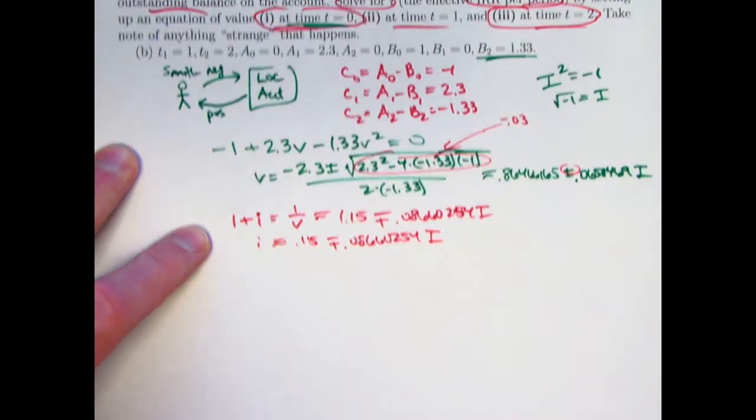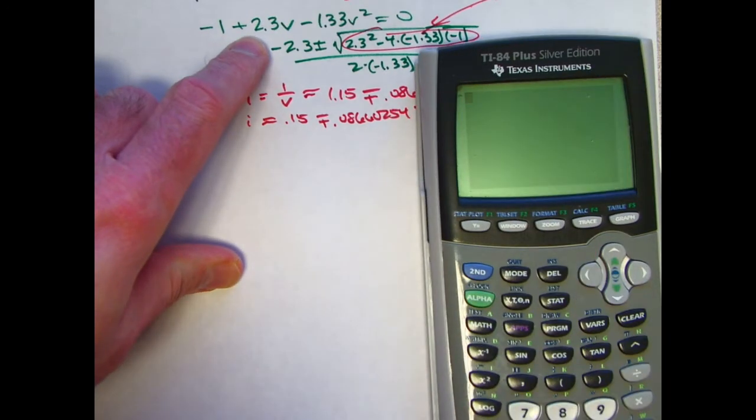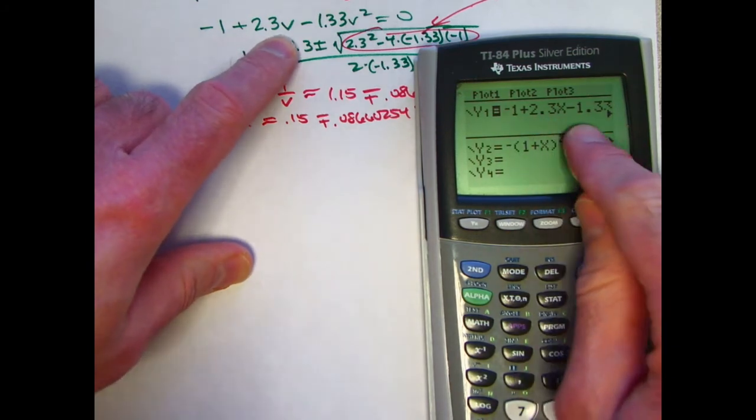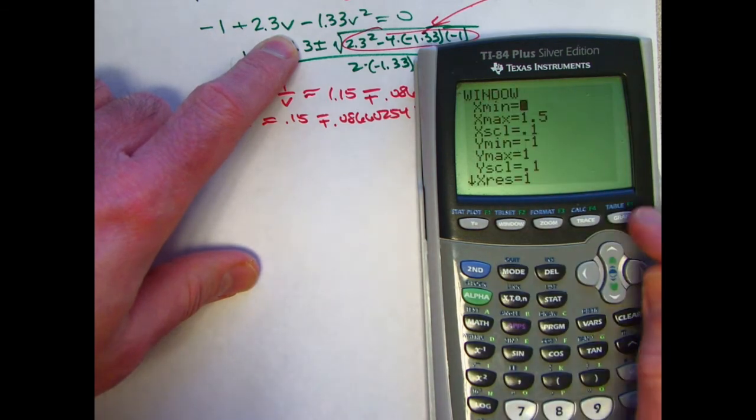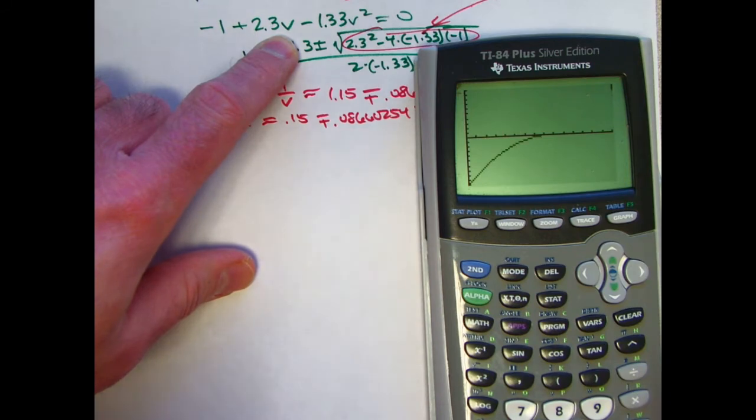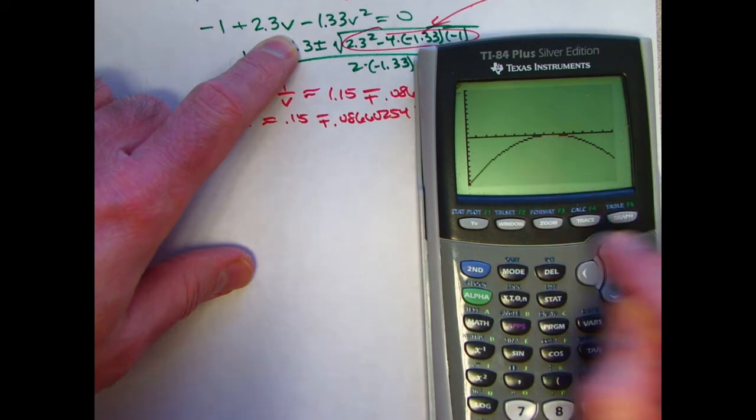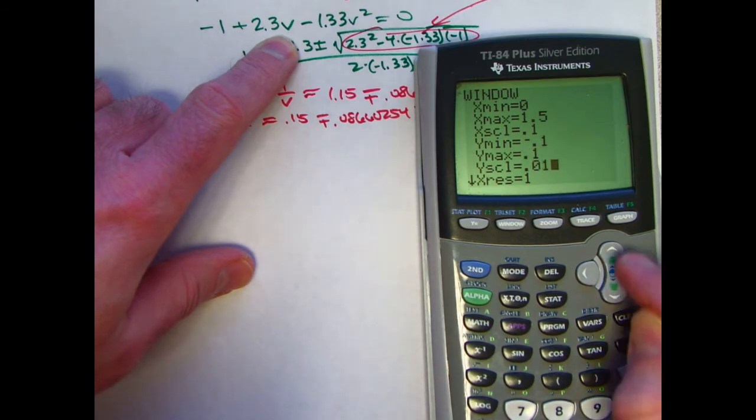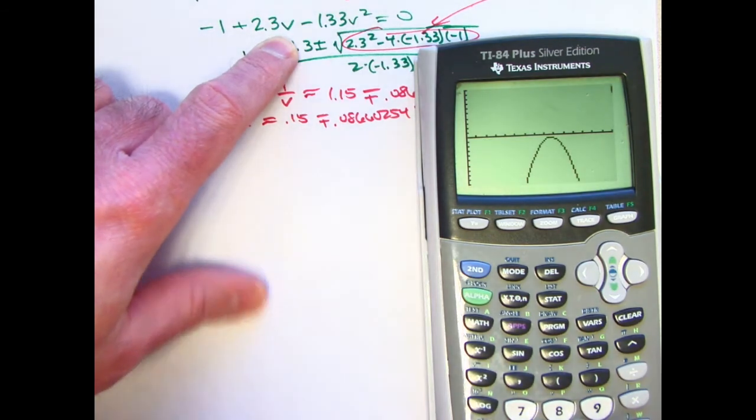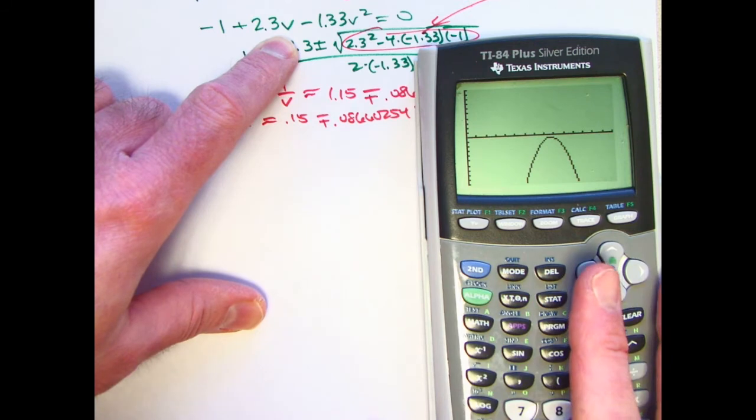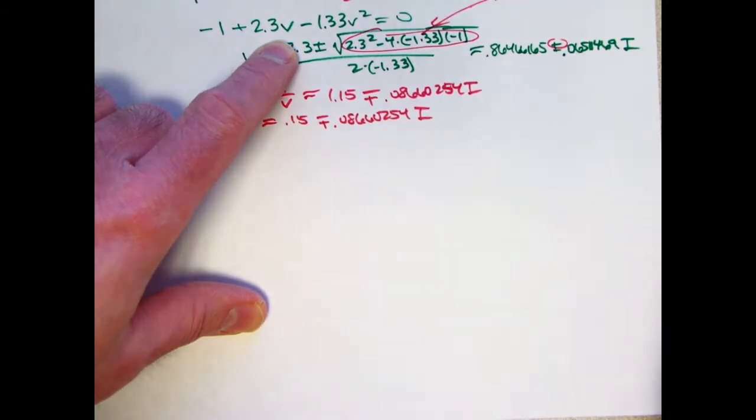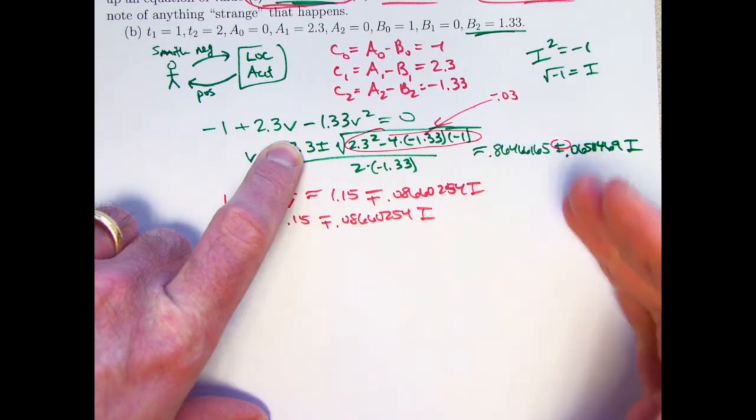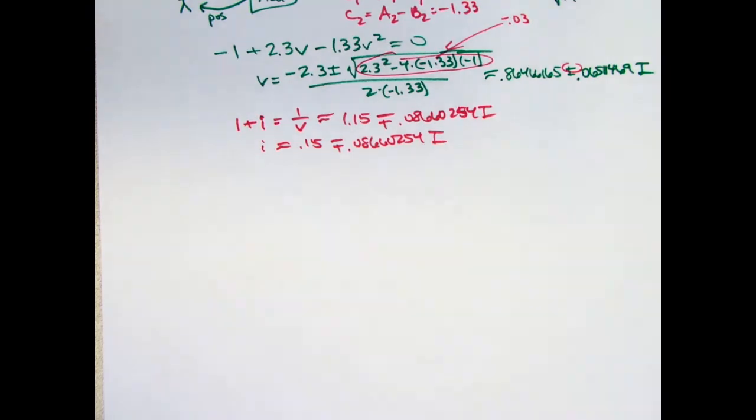Before we do the part three there, let's think about the graph of this function of v here. So I'll use my graphing calculator again. This first equation is essentially the equation you see here, this first function, using an x instead of a v. Here's a pretty good window to graph it over, and if you graph it, here's the picture you see. You see a quadratic, and it looks like maybe it does touch the axis, but if you zoom in, make the window smaller in the y direction, for example, like this, you will see that it actually does not touch the axis. There we go. It does not have any real roots. You've got no horizontal intercepts. So they are complex roots, as we saw here. In the previous video, when it was negative 1.32, we did have two real roots. So just that slight change there caused us to go from having two real roots to two complex number roots. Again, we're not going to quite worry about the meaning yet.